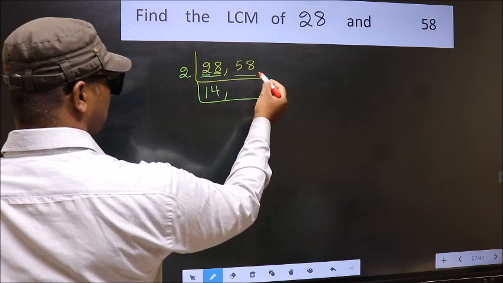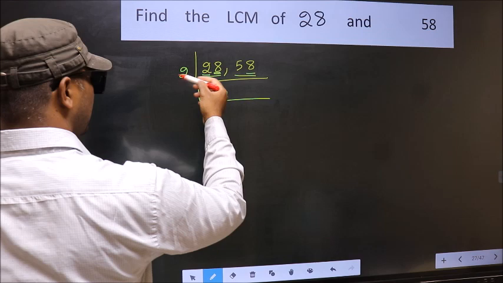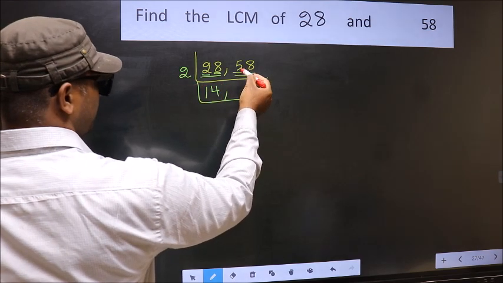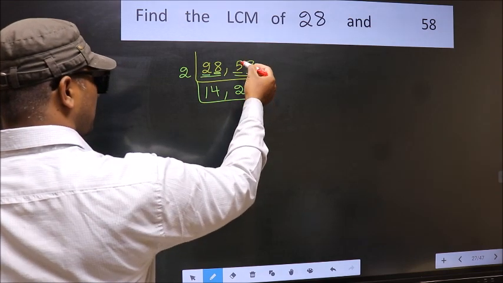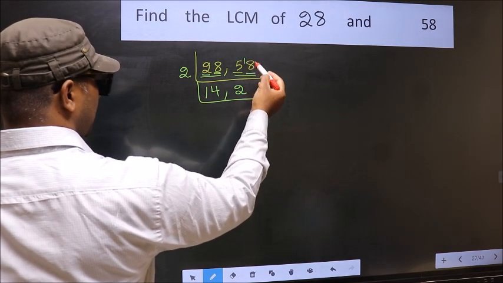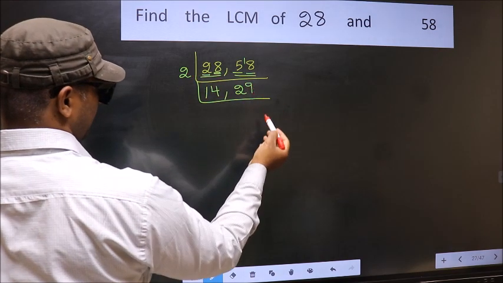Now the other number 58, last digit 8, even, so this is divisible by 2. First number 5, a number close to 5 in the 2 table is 2 times 2 is 4. 5 minus 4 is 1, 1 carried forward to 18. When do we get 18 in the 2 table? 2 times 9 is 18.